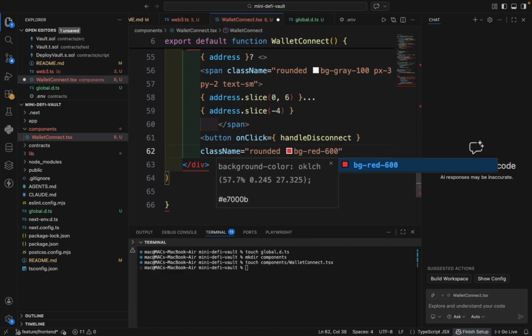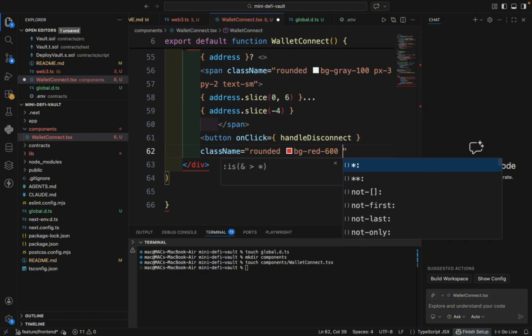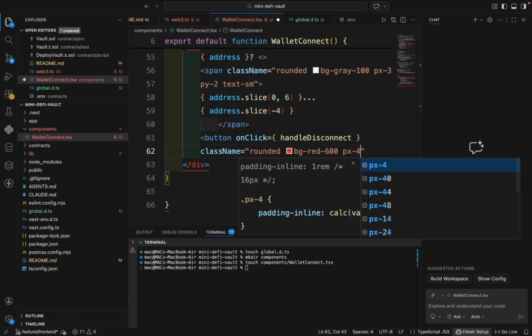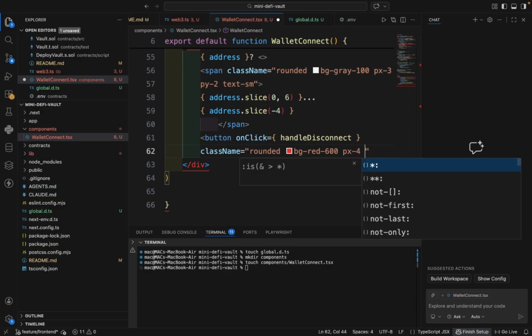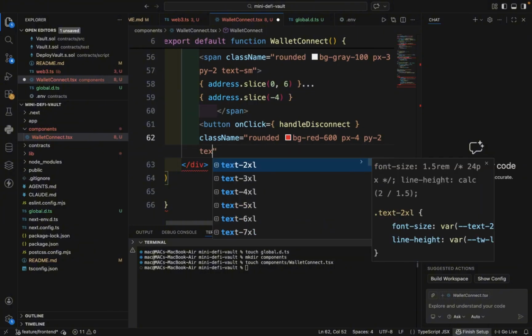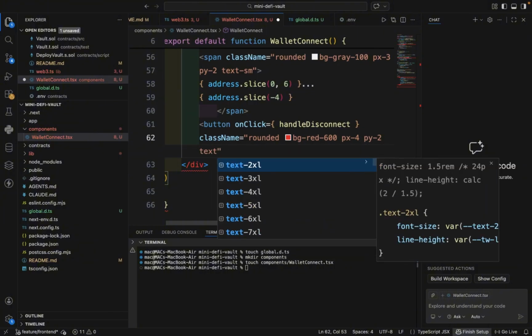Then the left and right alignment, px4, py2. Then the text is white.